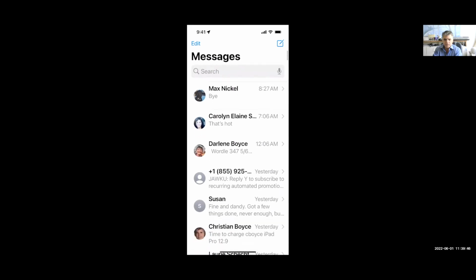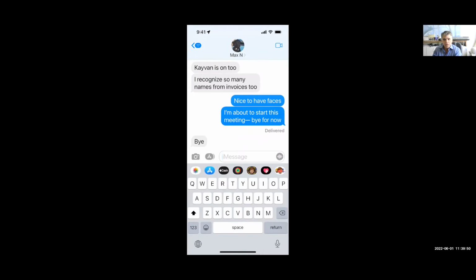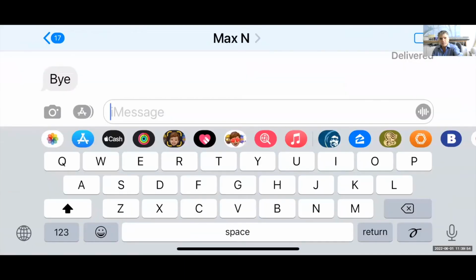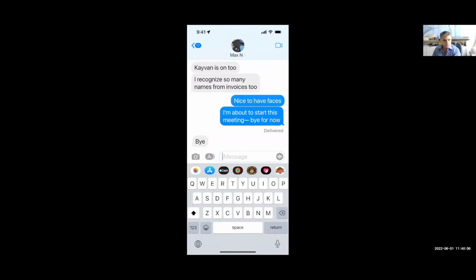Let's say I'm going to have a conversation and I want to start typing. If I turn the phone sideways, the keyboard's bigger. It's just a bigger target for me to hit with my fingers. Every little key is a little bit wider than it is when it's like this. That's a nice thing, and that works the same way in Mail as well.